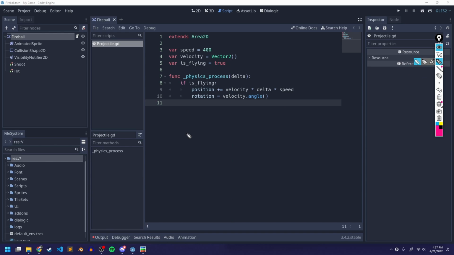So let's say this is our projectile and our player is standing right here and they just shoot it in this direction. So the velocity is going to be something like x equals 400 because the speed is 400 and y equals 0 because we're only moving in the x direction if we shoot directly to the right.